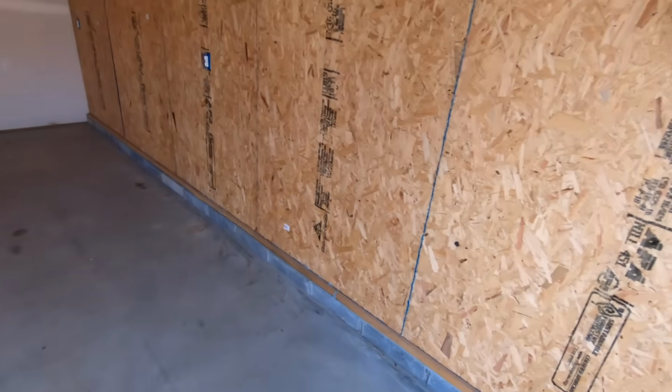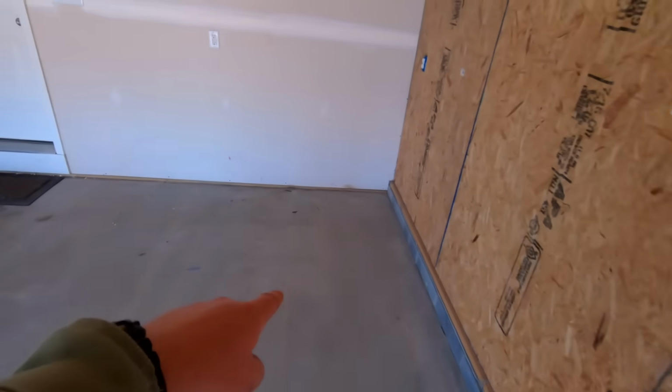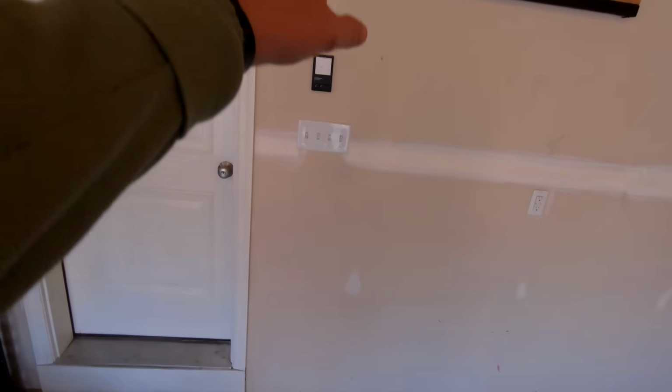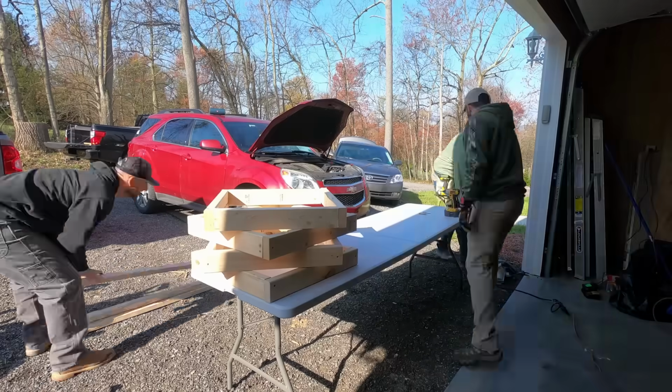All right here, got everything cleaned out. First step, we're gonna run vertical board here off the base plate like we talked about and run the vertical boards here and build out that pantry section. Probably gonna start here.